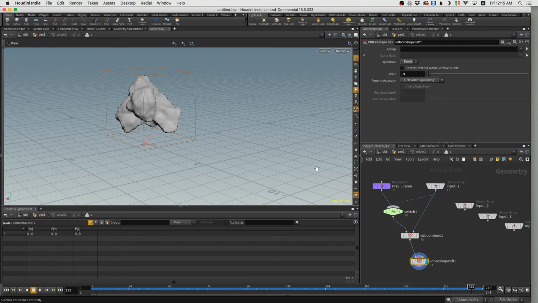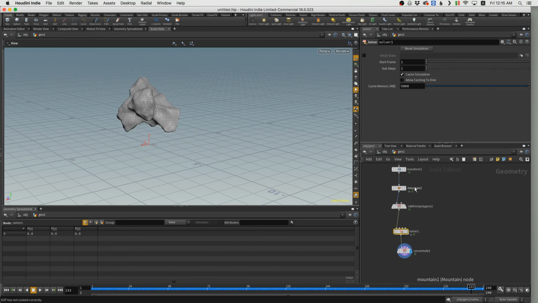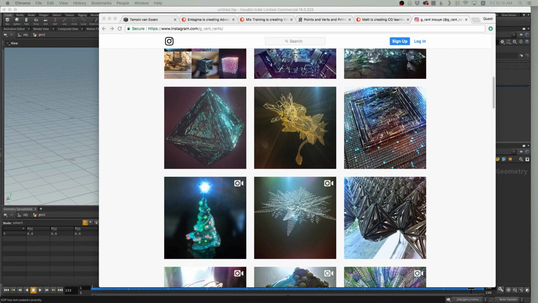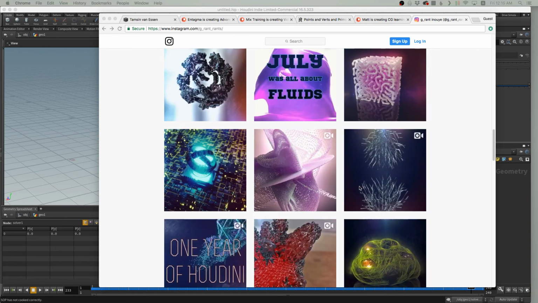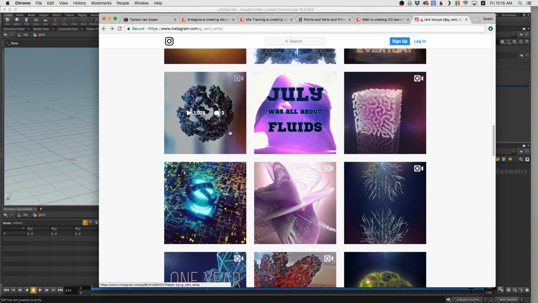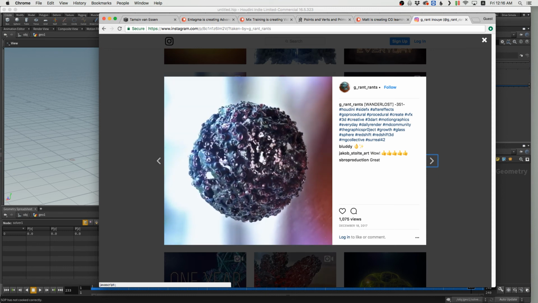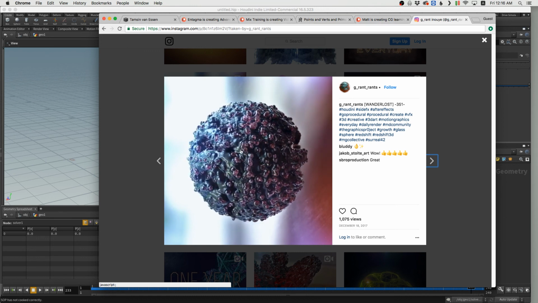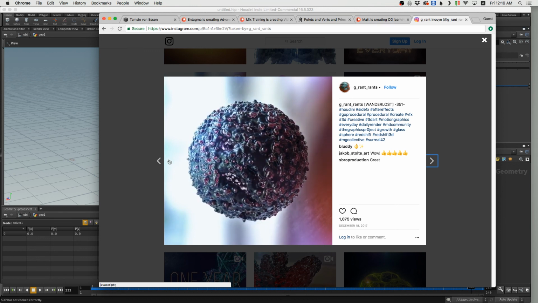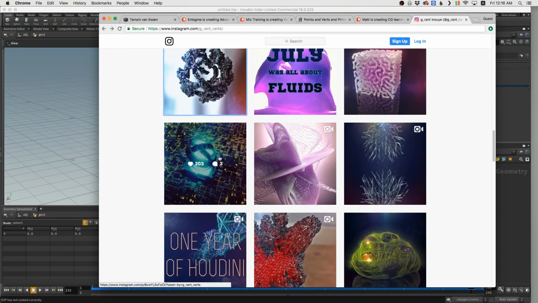But this technique I'm doing is just to show you what solver SOPs do. This whole VDB with the solver combination is basically how I did stuff like, let's see, I think this one uses it. Actually, this one does it without the reshape.